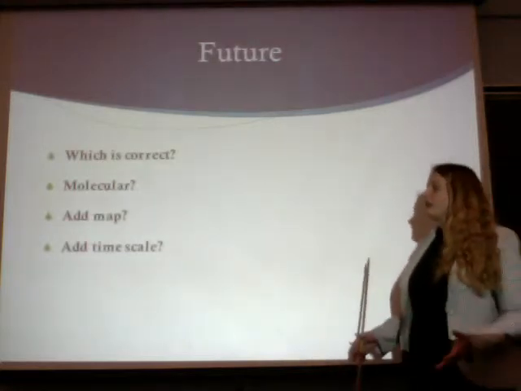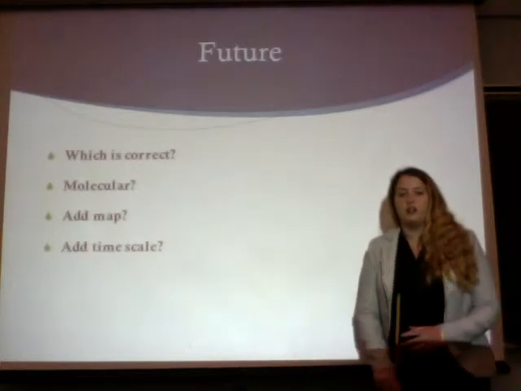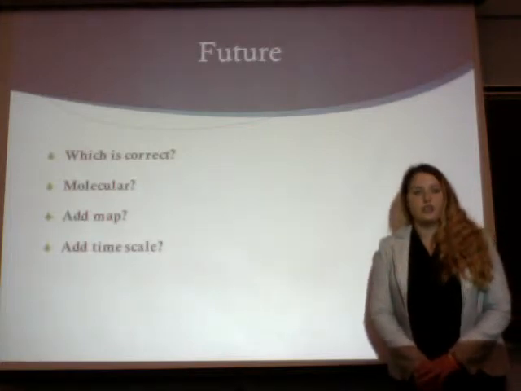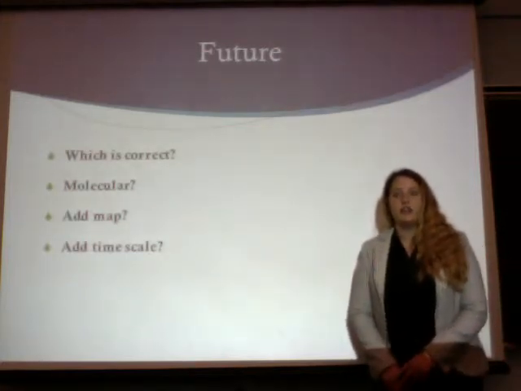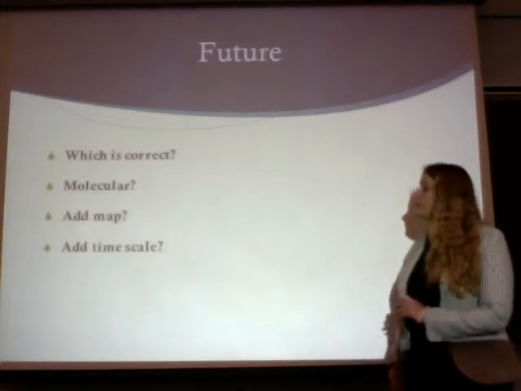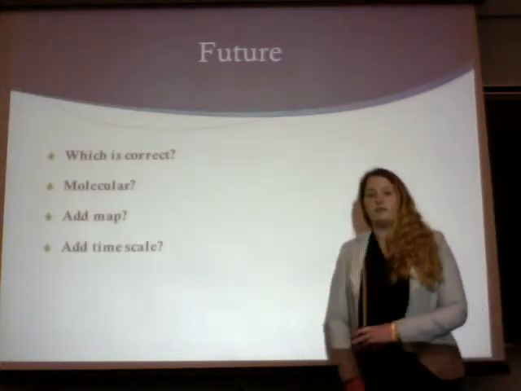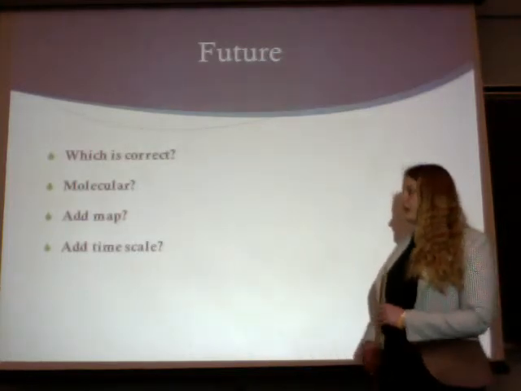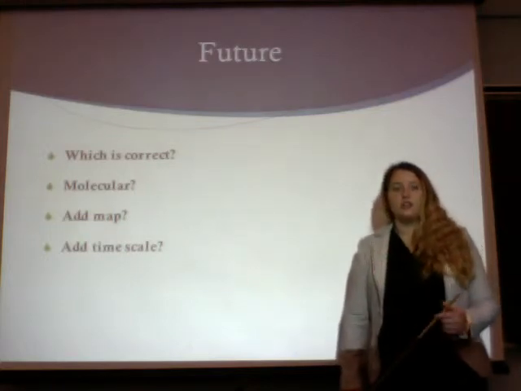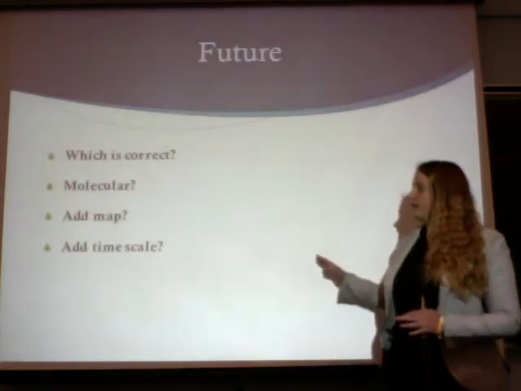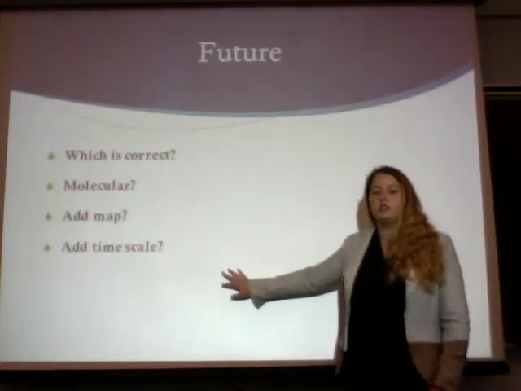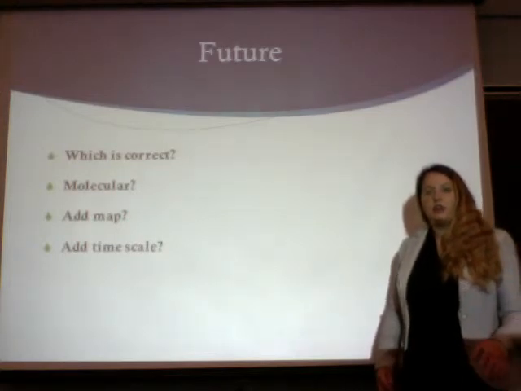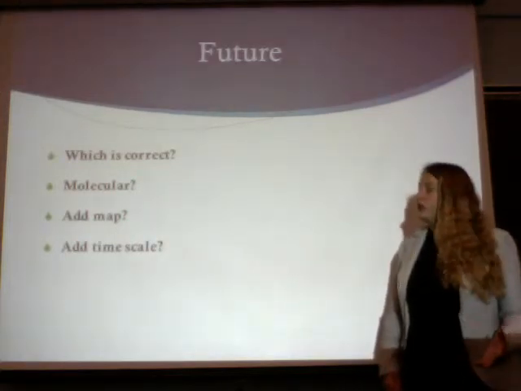So in the future, molecular data on the living taxa could be used, which is why on some of the trees I only looked at living taxa and did not add fossil taxa. You could also add a map. Since these are all from Panama, you could map these out onto geography for Atlantic and Caribbean sides of Panama. You could also add a time scale. So using the fossils, mapping the molecular data onto it, you could potentially add a time scale to this data set and see when things occurred. And maybe then you could resolve some of the non-dichotomous nodes.